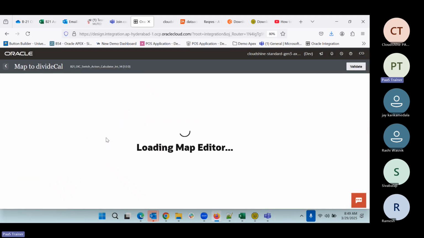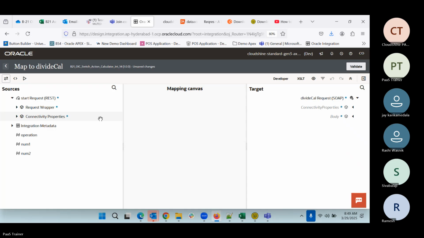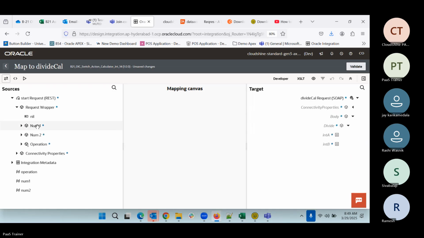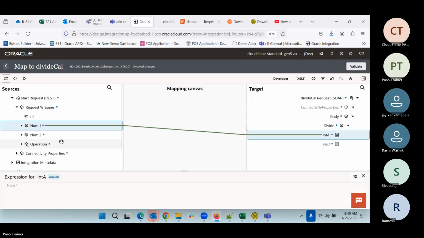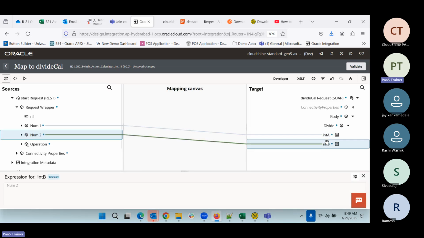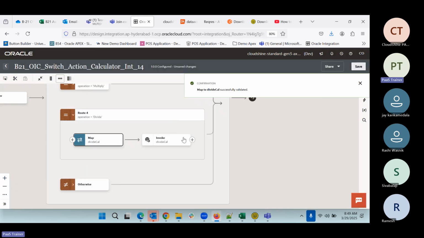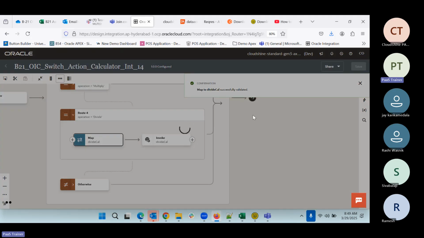We can do the mapping for this one. Integer 1 and integer 2. Validate. So now we can come back again and we can do the save.